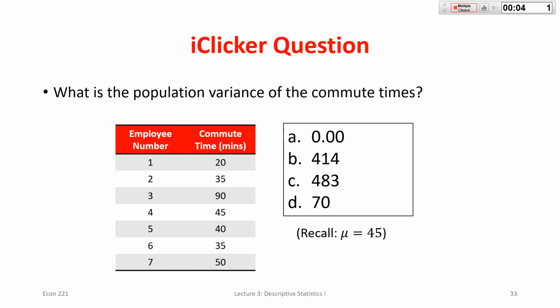So I'll give you about 2 minutes to work on this. I'll talk a little bit. But let's assume we have a population data set here, and you're going to try to find the population variance for this data set. We've got 7 observations. I saved you a little time. Remember from last class, we calculated the mean was 45. So if you know the mean is 45, I want you to find the population variance. I'll give you a little bit of time to work on that.